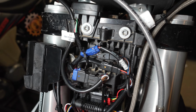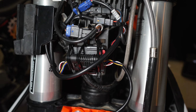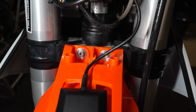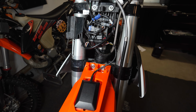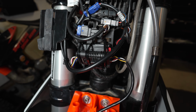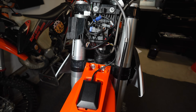There we have it. We got all of our zip ties on now, all the cables routed correctly, the actual connector hooked up appropriately now. So that's good. And then we have our antenna here, which I will need to install after putting the number plate on. The instructions I had actually didn't have anything to do with the antenna, so it didn't tell you to remove that plug right there. And of course, I already had those zip tied together. But anyway, we'll get this thing wrapped up here.